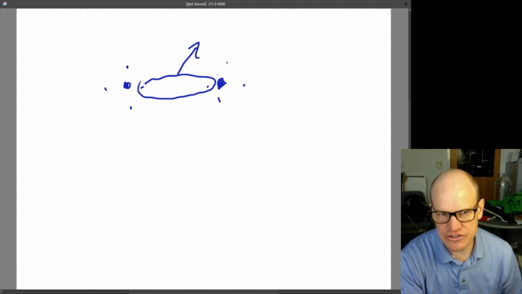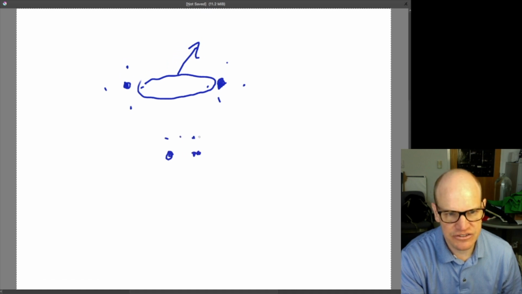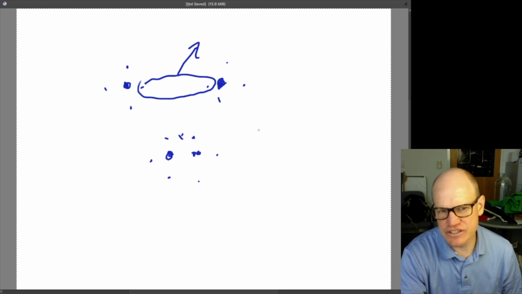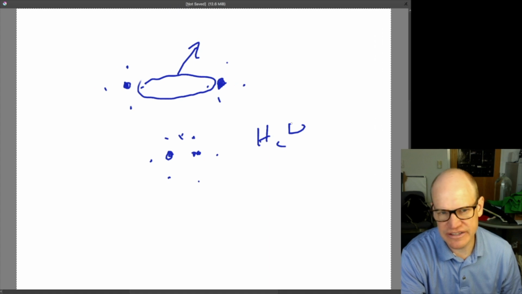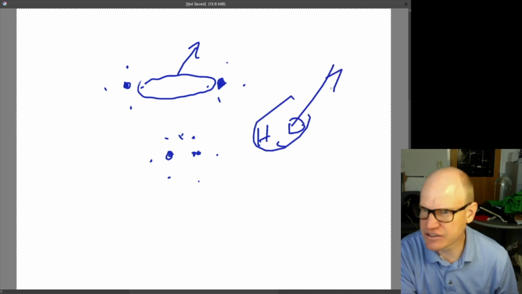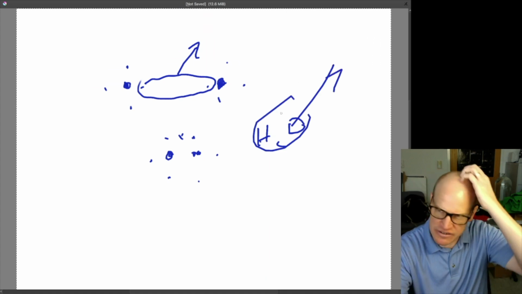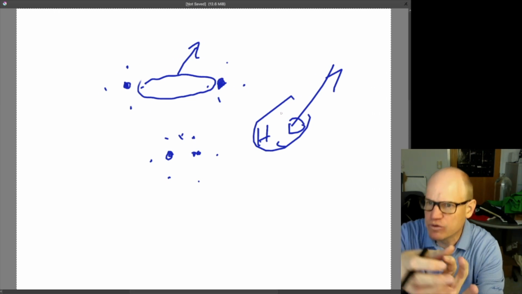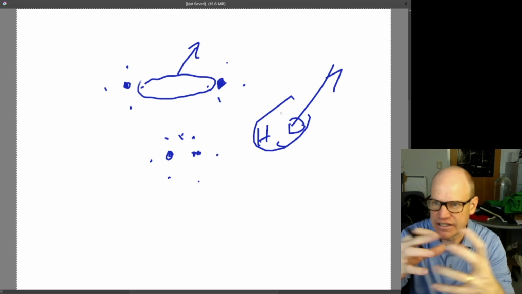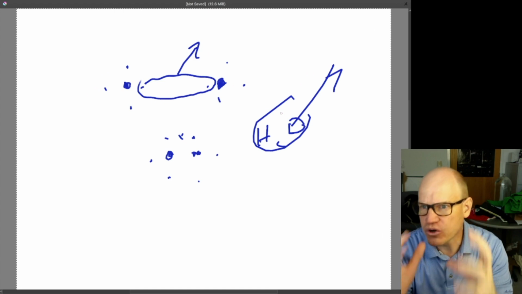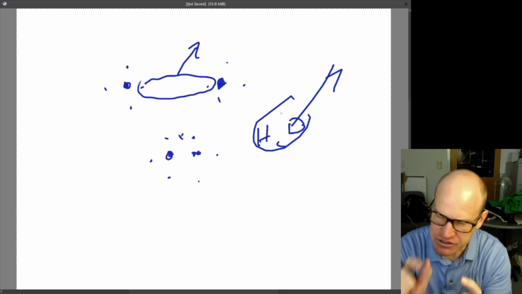And once those 2 hydrogen atoms are removed, then you're going to get the carbon-carbon bond, and now you've doubled the length of that hydrocarbon chain. So you're going to get something that looks like that. And so you need to remove that hydrogen, and you could do it by adding oxygen to the system and then extracting the water vapor from it. So you can make the hydrocarbon chains longer by removing hydrogen from that substance, or you can shorten the hydrocarbon chains if you add hydrogen to the substance.